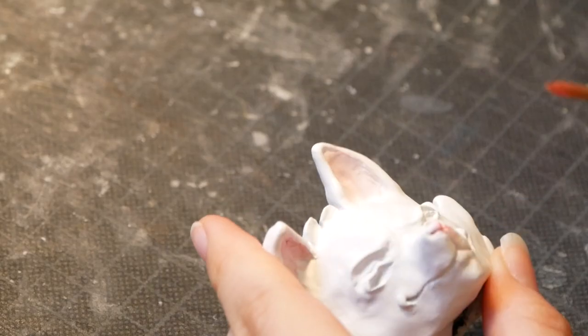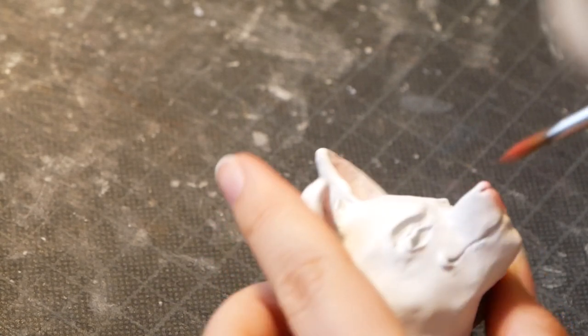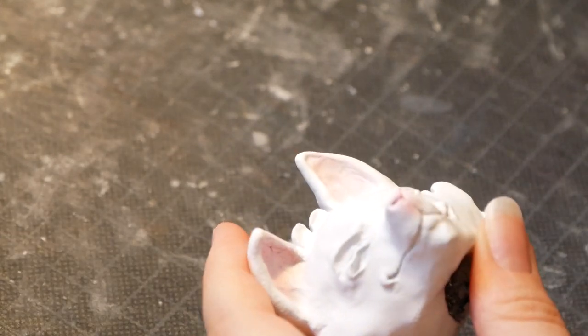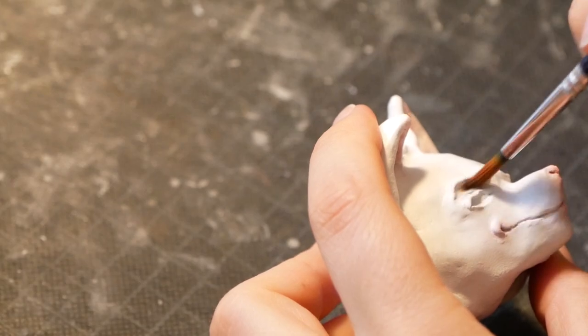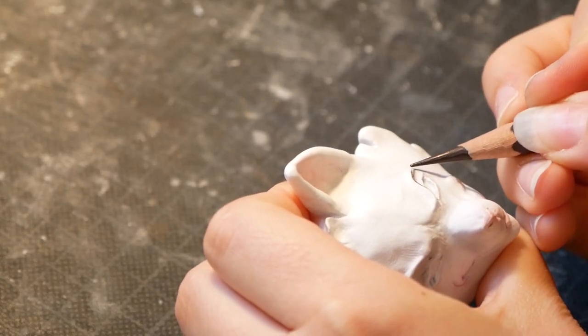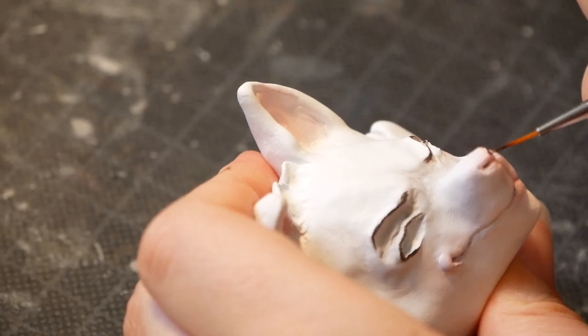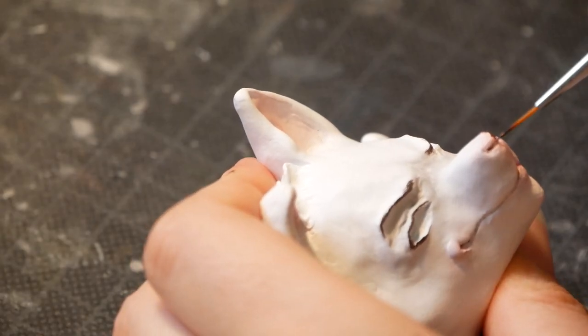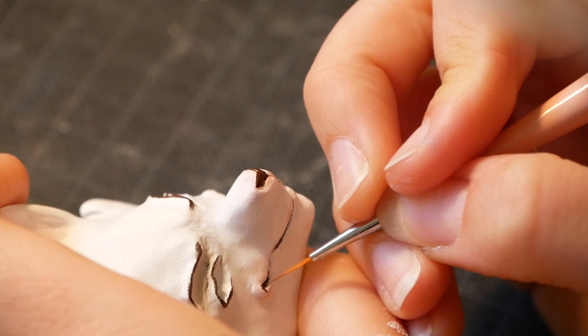Enough concept. I primed his head white, so I don't need to painstakingly paint it with acrylic paint. Now to the face up. I spray him down with one layer of MSC and started to blush his ears and nose pink. And now, dog noses are usually not that pink, but it gives depth to his flat face. I also go in first with a brown watercolor pencil and define his eyes and brows.